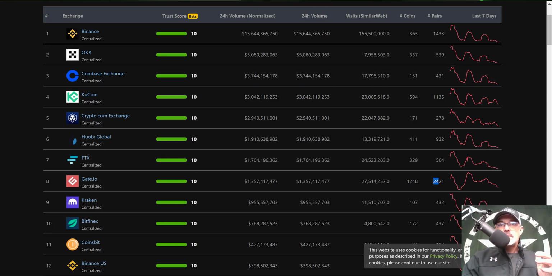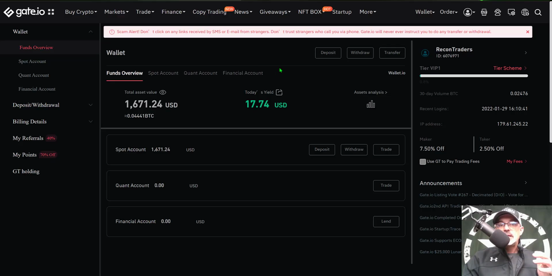Now let's get this bot set up and deployed. So the first thing I need to do is sign in to my Gate.io account. From my dashboard, I come over to Copy Trading, which is a terrible name. I wish this was just like automated trading or something other than copy trading. I never recommend you copy someone else's strategy. You should do your own recon, have your own battle plan and your own strategy. But nonetheless, I just give copy trading a click.